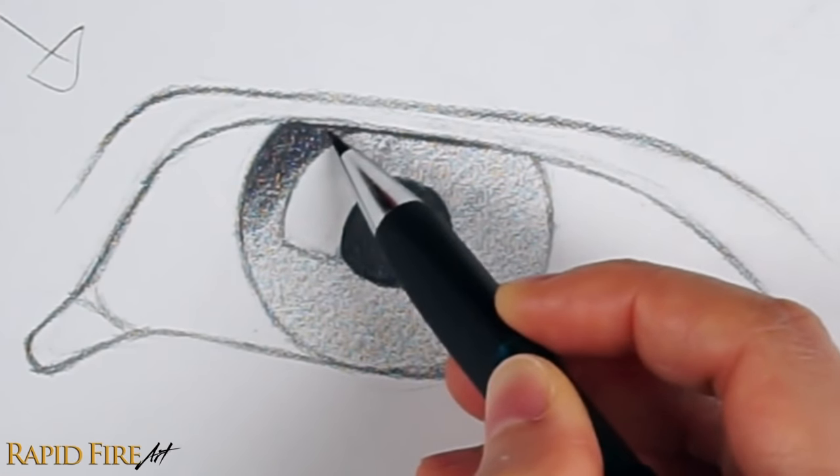In light areas, like this, I like to use very little pressure to blend. If my shading is already smooth, I can just skip over the area. Lastly, I'm going to blend the lower eyelid, going from light to dark. And I'll switch back to using the pad of my finger. It'll just take 2 or 3 swipes and we'll be done. Once you're happy with the result, you can move on to the next step, which is drawing the eyelashes.